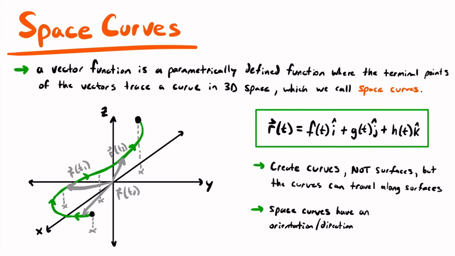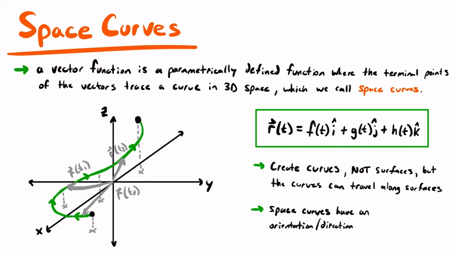Okay, so the order in which you get the terminal points for those vectors from specific values of t determines the direction. As you increase the value of t, you get the next vector, which gives you the next terminal point for the space curve or plane curve that tells you the direction in which the curve is oriented. All right, so because t sub 1 comes after t sub 0, and the terminal point that corresponds to the vector for that parameter is here, and the terminal point for the vector corresponding to t sub 0 is over here, then we know that the curve has to go in this direction. It has to start from the lower value of t and head over to the higher value of t.